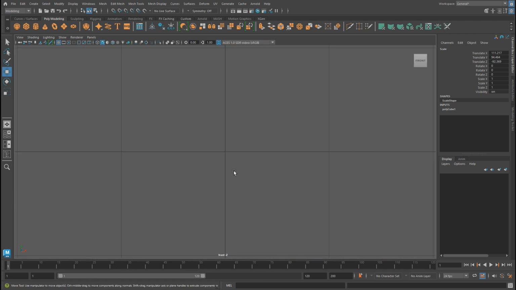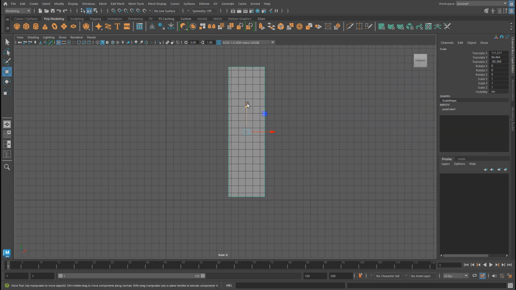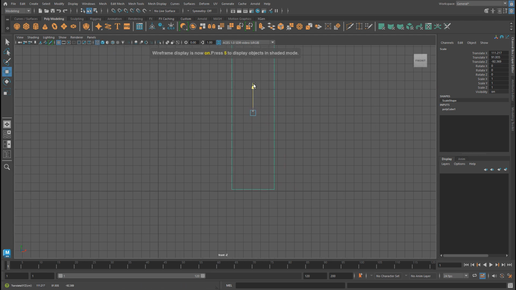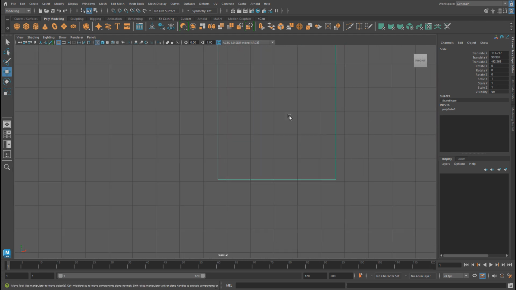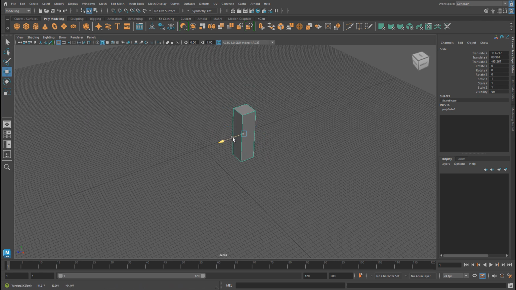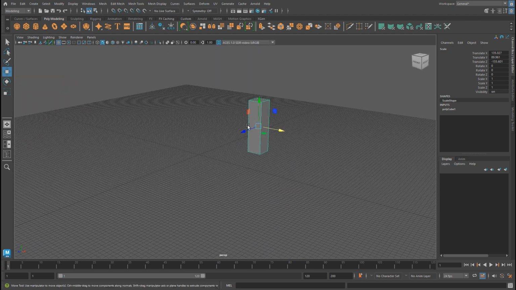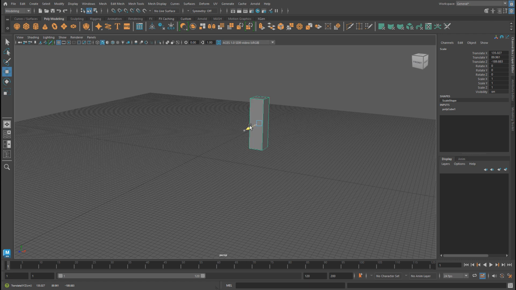Since we haven't covered snapping options just yet, I'm going to go to side view or front view. Let's hit 4 for wireframe, and I'm just going to drag this down until it matches, so it's almost sitting on top of the grid. Right there. Right now we're just going to estimate, and close enough is close enough. Later on I'll show you how to actually start snapping things to the grid.